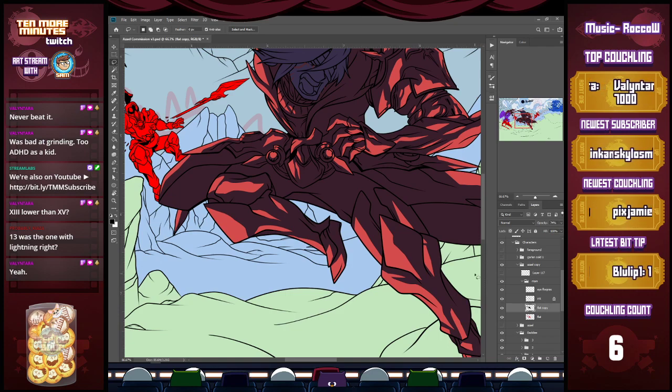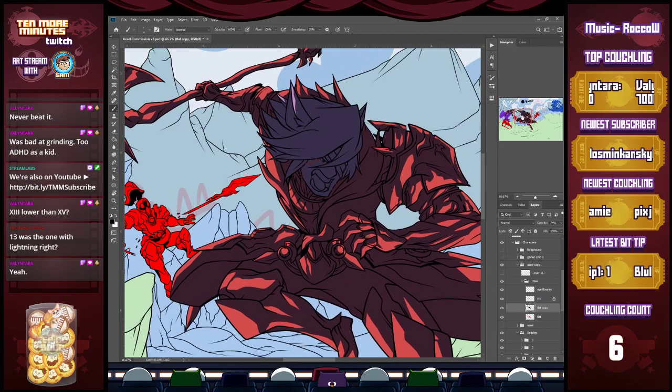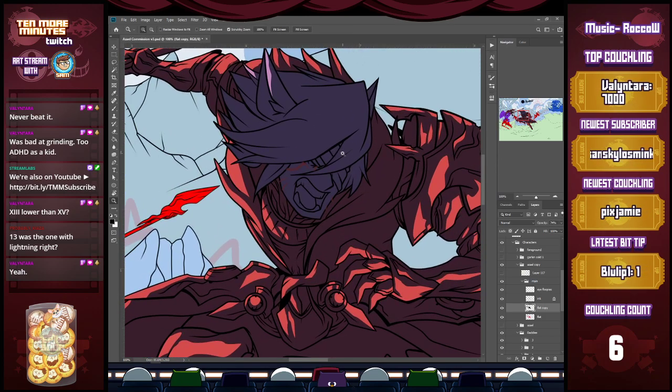Yeah, it was Lightning. I didn't even hate Lightning. Lightning was fine. I liked Fang, but for the most part, the characters were just uninteresting. I didn't like Sazh. I didn't like Snow. I liked their designs, just didn't really care for the characters. Sazh was probably the only character that was like, oh, he has an arc. That's cool. Rest of the characters, though, I don't know. They just didn't hit it.